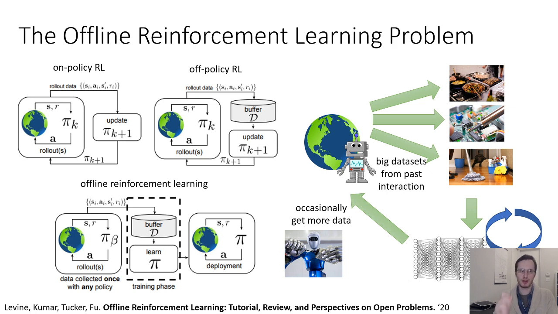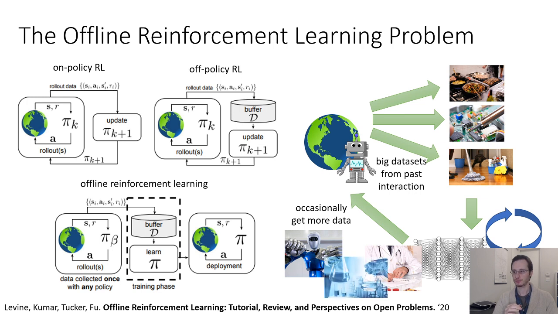We could also make it possible to apply reinforcement learning to a wide range of problem settings that are infeasible with on-policy or conventional off-policy methods. Settings like, for example, prescribing treatment plans for patients. Settings where you don't want to do active exploration and data collection. Settings like constructing plans for scientific experiments, maybe controlling a power plant or logistics networks, and so on.